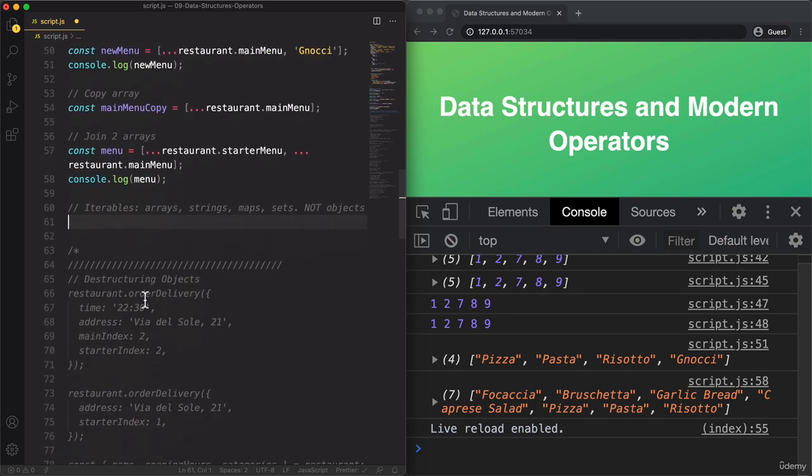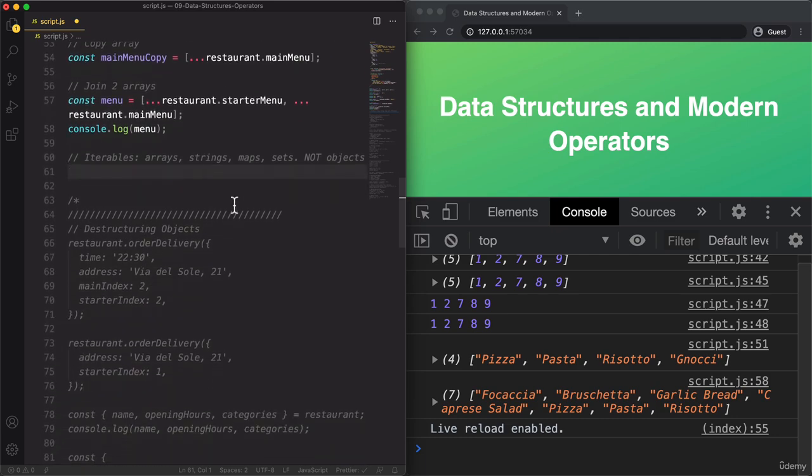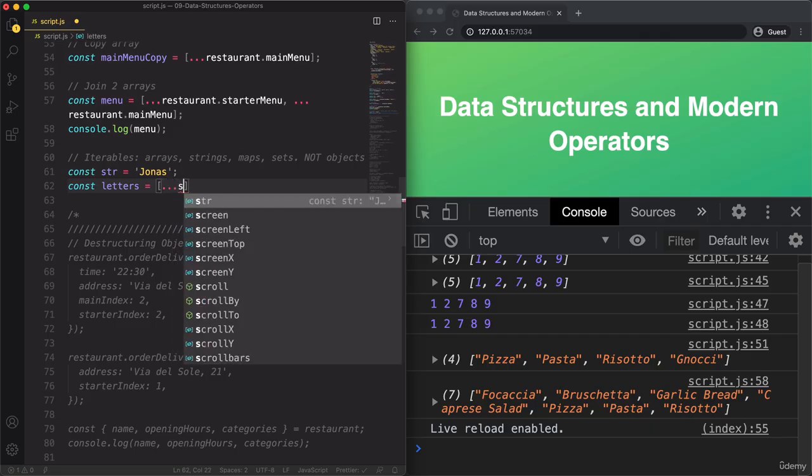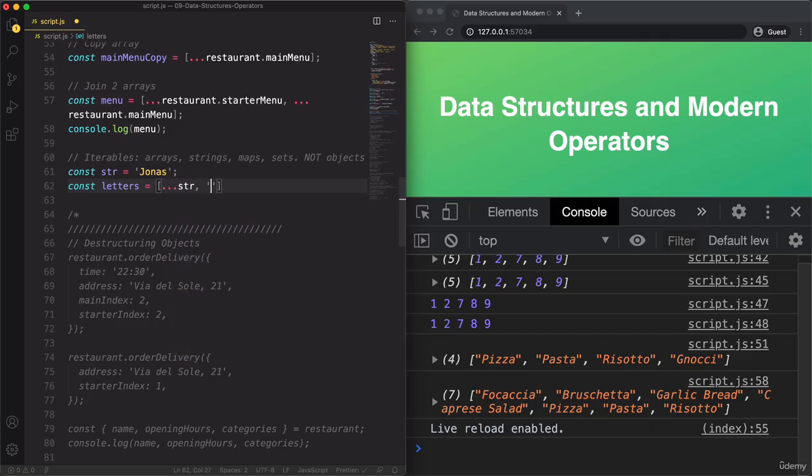Now, anyway, since strings are also iterables, that means that we can use the spread operator on a string as well. So let me quickly show that to you. Let's just create a quick string here, Jonas. And then I want to create an array which contains all the individual letters and plus some other elements. So let's call this one letters. And then we create a new array and expand the string here as well.